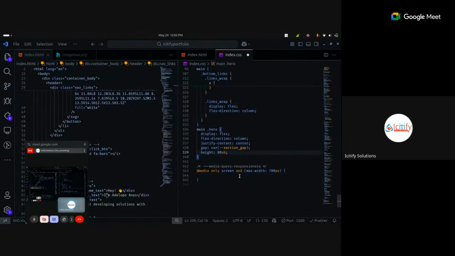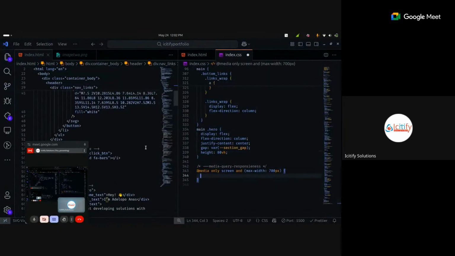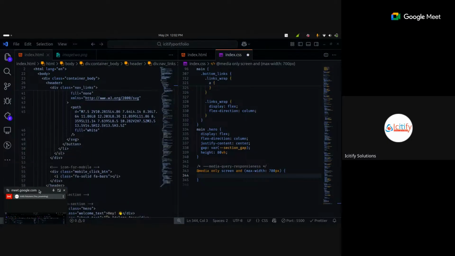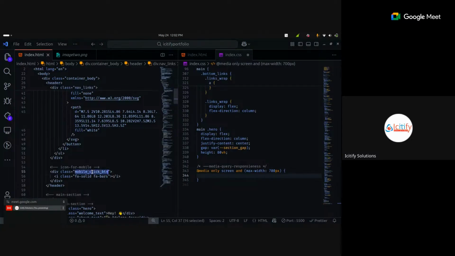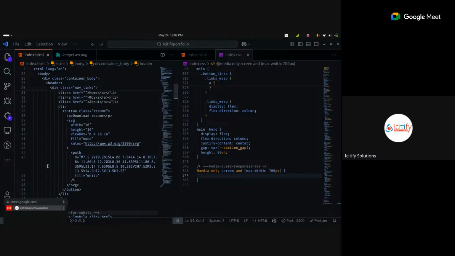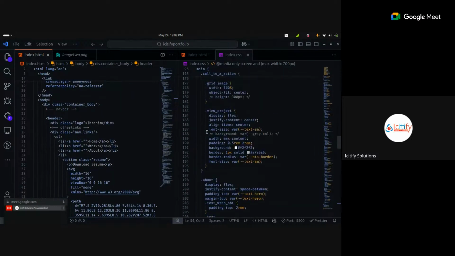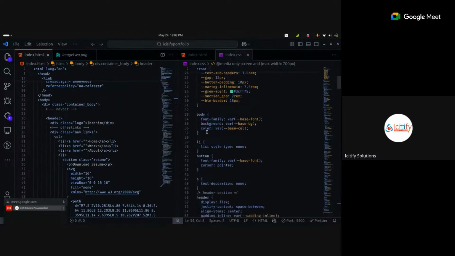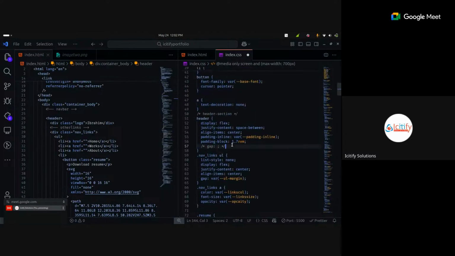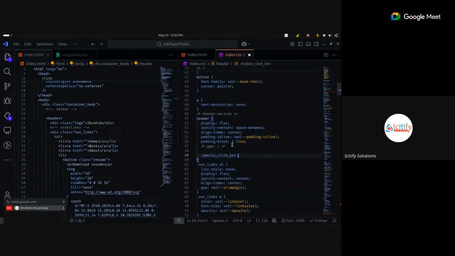We said we want to start with the mobile screen. Now let's go back to the links we are hiding. First, let's increase the font size of this bar icon. The mobile click button is inside the header, so I will go back at the top. It's the .mobile-click-button.